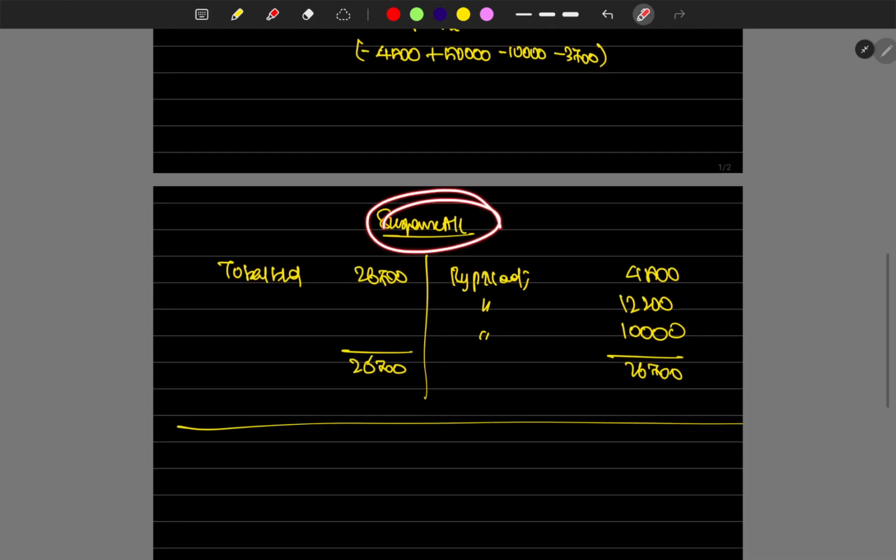Then the suspense account has a debit balance of 26,700. After we identified everything, we came to know that these are all the mistakes which have been actually sitting inside the suspense account. So we have actually balanced the suspense account. We came to know what overall balance had been created in this suspense. So that's it. End of story.